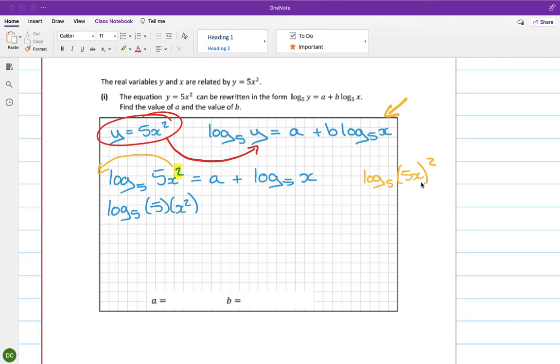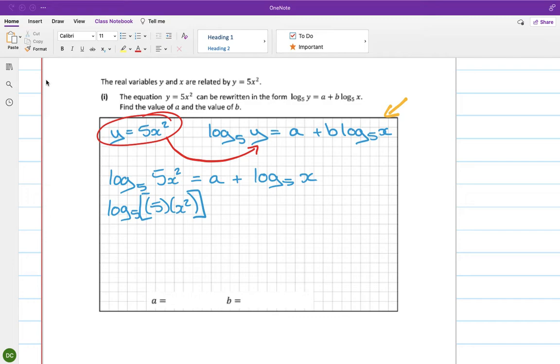If it was like this, then the square belongs to the entire argument, in which case you can move it to the front and apply that law. But here, that's not the case. The square is only on the x. So I'm wondering, do we go down the multiplication route? Do you know what I mean?